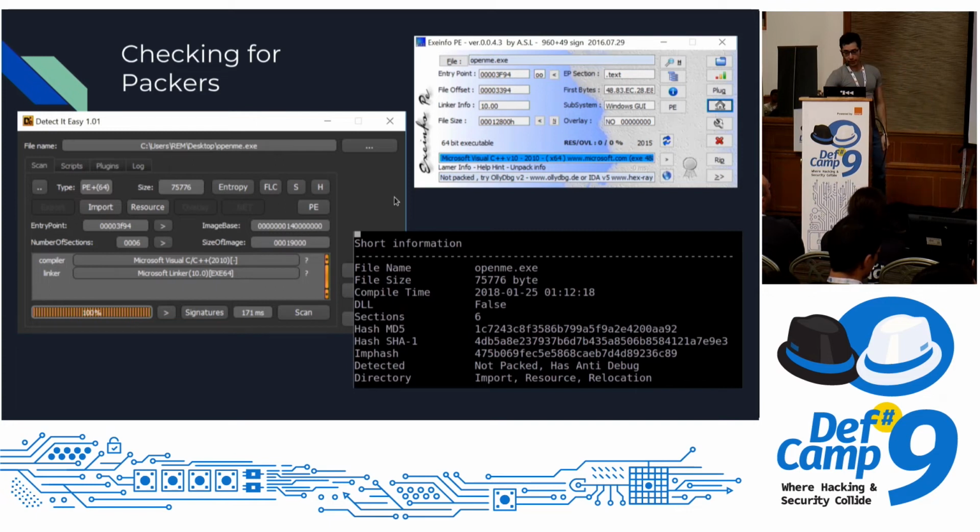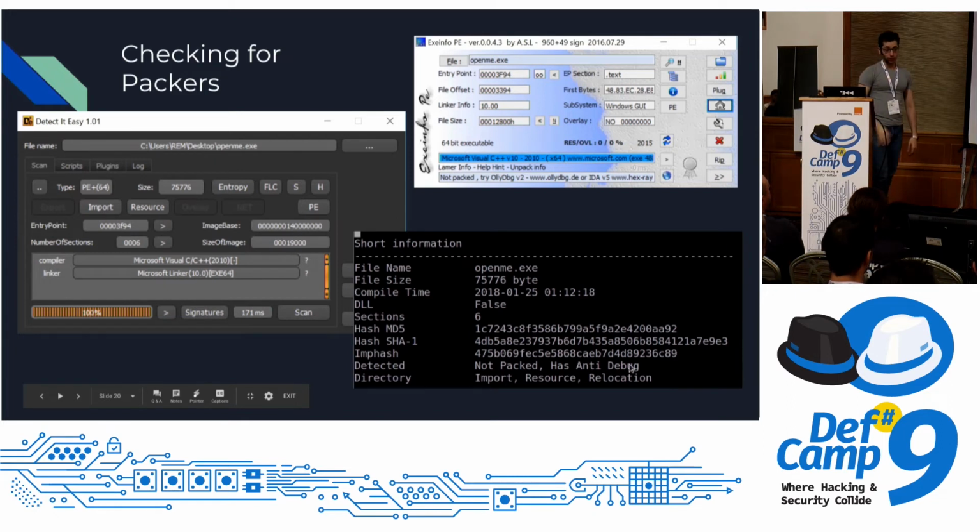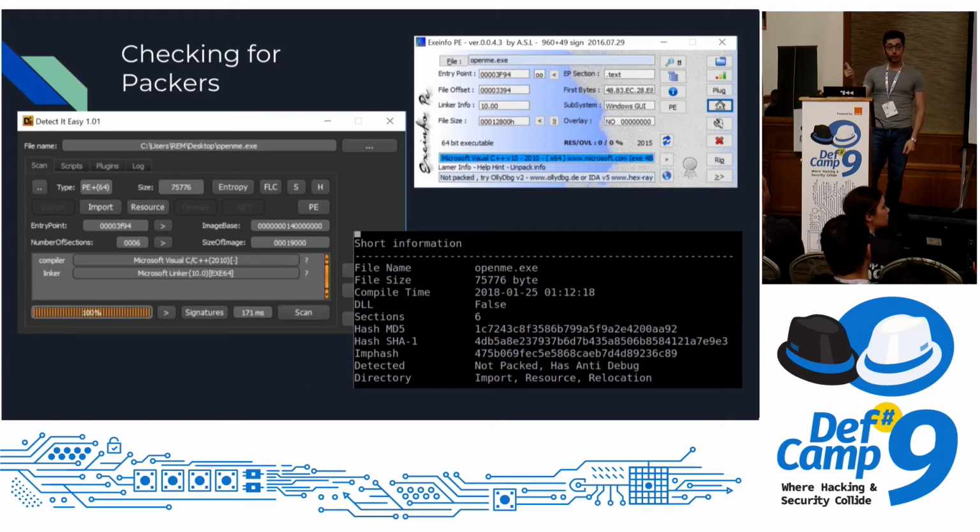And we have some tools in here to actually check for packers. It's some online tools. We can check it out in here. Exeinfo, Detect It Easy. None of them actually detected a packer. As you can see in here, it says not packed. This tool, which is the CLI version of this tool, has different ports. It's actually doing something different. It says not packed, has anti-debug. So it's definitely doing something funny. We didn't detect a packer, but we didn't detect any internet functionality. We didn't detect any cryptographic methods. So we still need to go through the analysis.